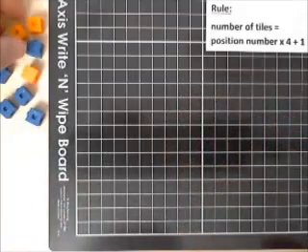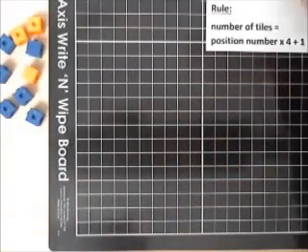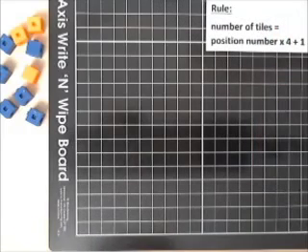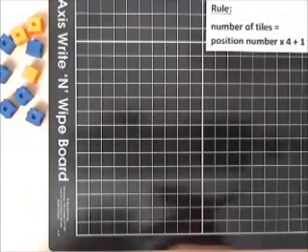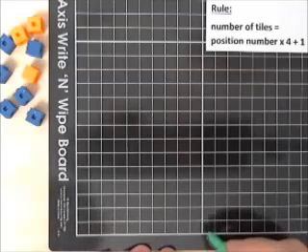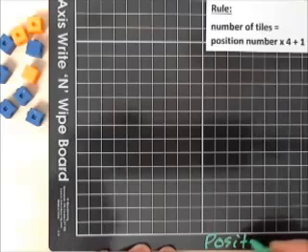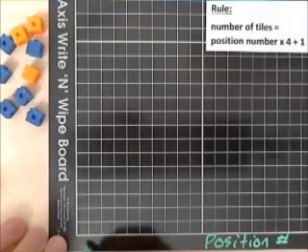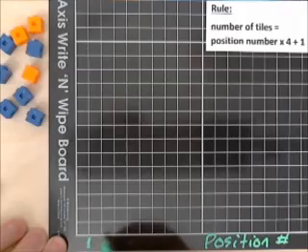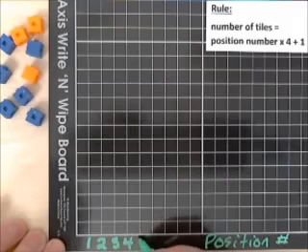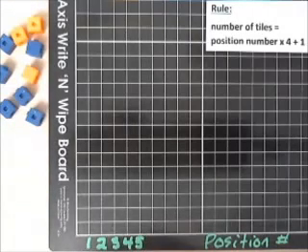You're also going to need 2 different colors of tiles. You're going to need a ruler to draw your line with eventually, and a pencil to make your graph with. So first thing you want to do is label the bottom of your graph here. Of course, it's position number along the bottom. Remember, we're going to skip this first line here, and this is going to be position number 1 directly under that line, and position number 2, position number 3, position number 4, and position number 5.